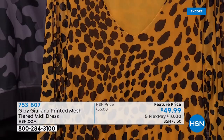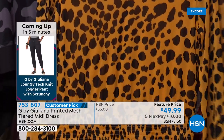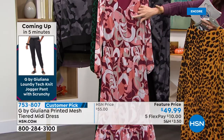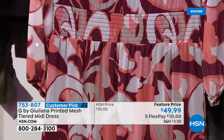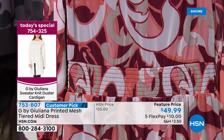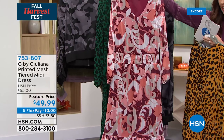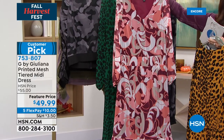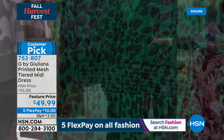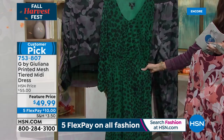Really fabulous design, so stretchy and soft next to your skin. No show-through — as soon as I say mesh, people think they'll see through it, but the body is completely lined. You just get a little hint of show-through on the arms only. Then the emerald spot — deep emerald spot. Jamie was wearing it earlier, and people were already talking about it. It is the most limited. $10 on flex. Item number 753807.